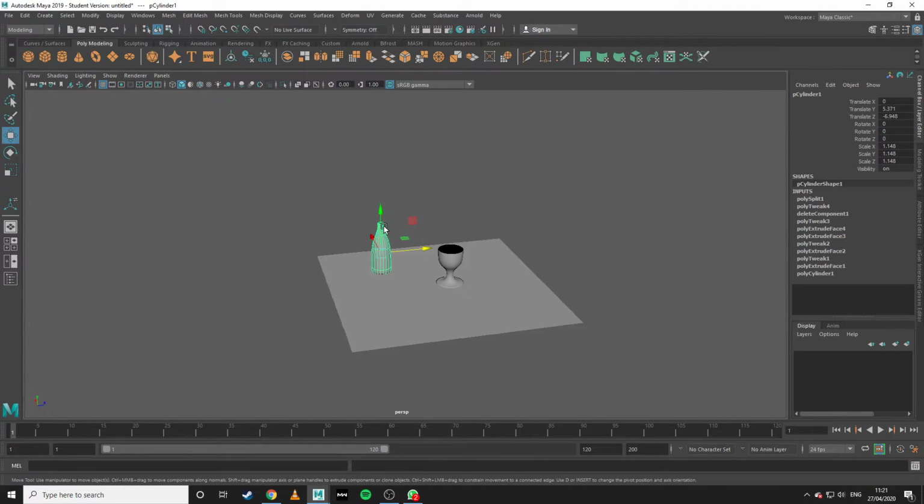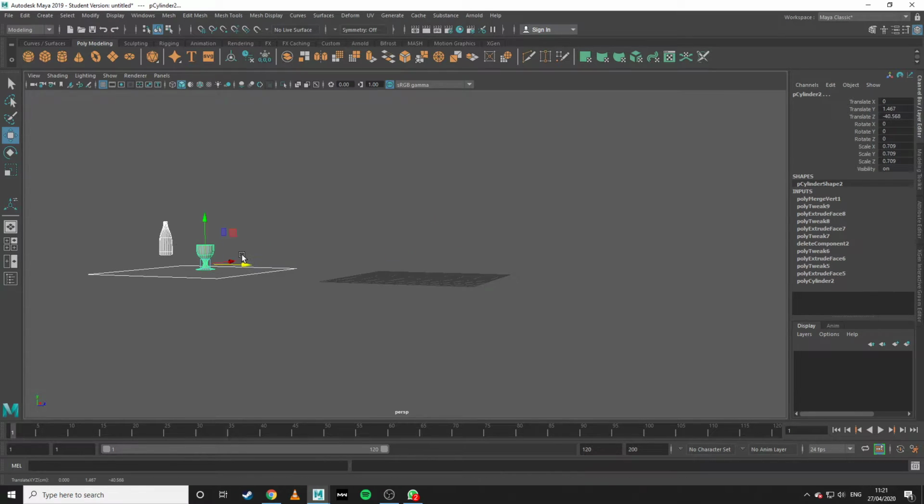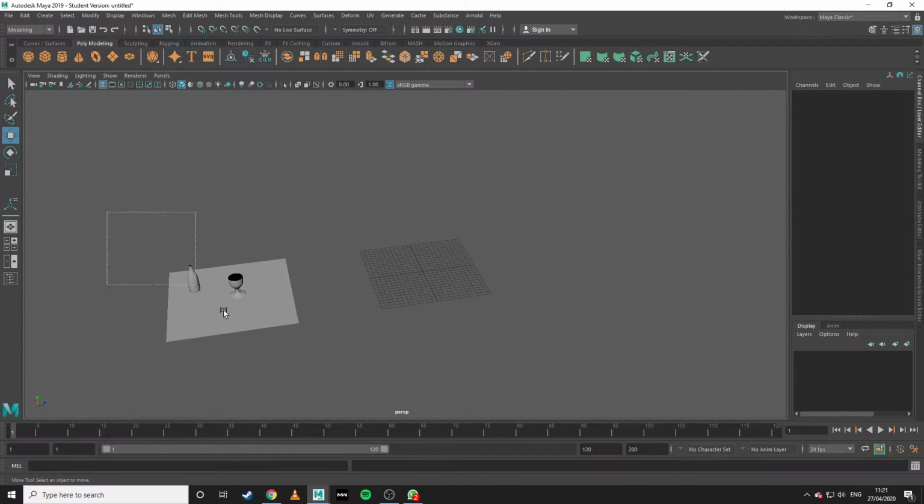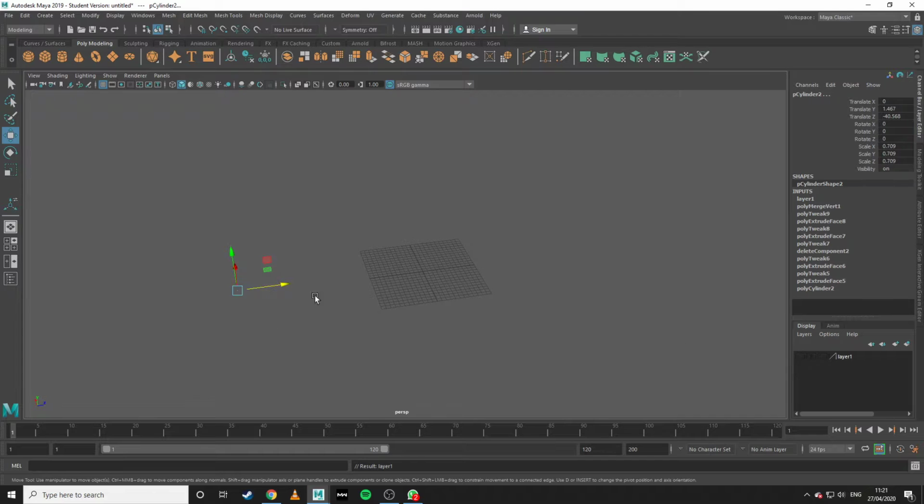Okay, let us keep this object separately. Now let's just create a layer and I'll add this.